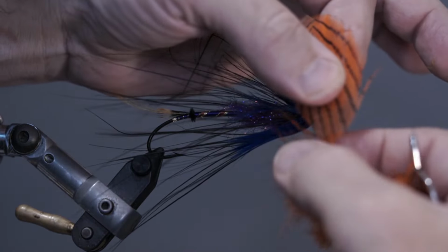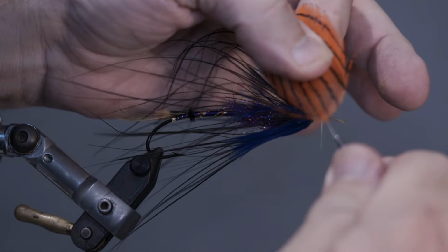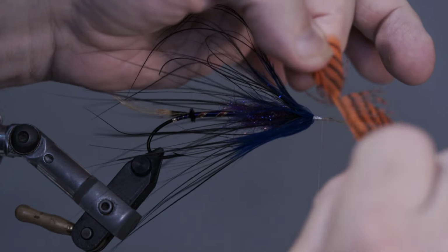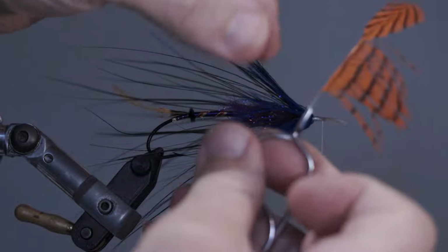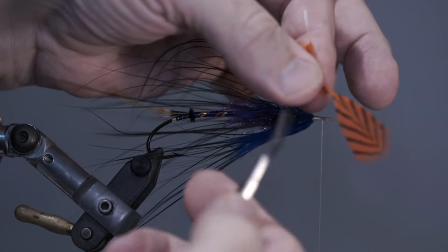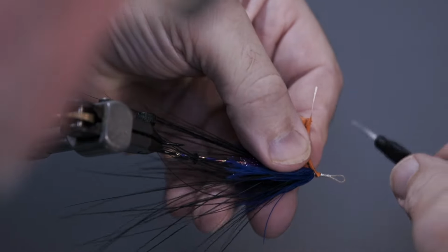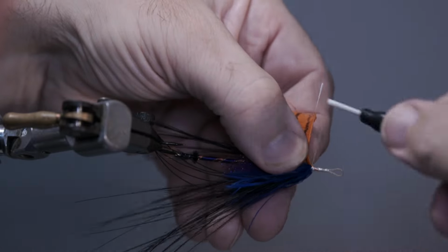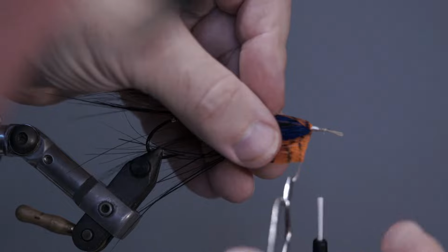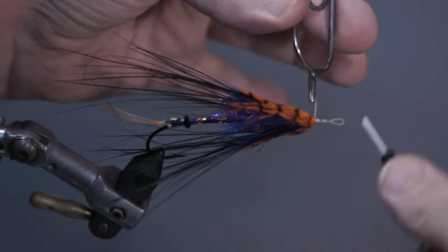Take the dyed orange silver pheasant. Prepare it the same way as the schlappen. Trim the tip for the tying point. Secure from underneath the hook and wrap as a collar. Secure by the stem.